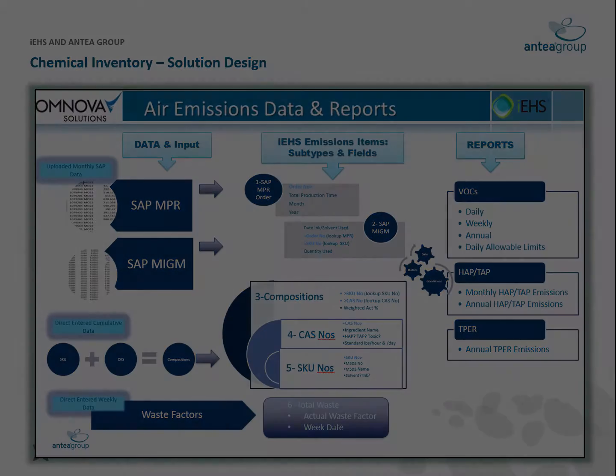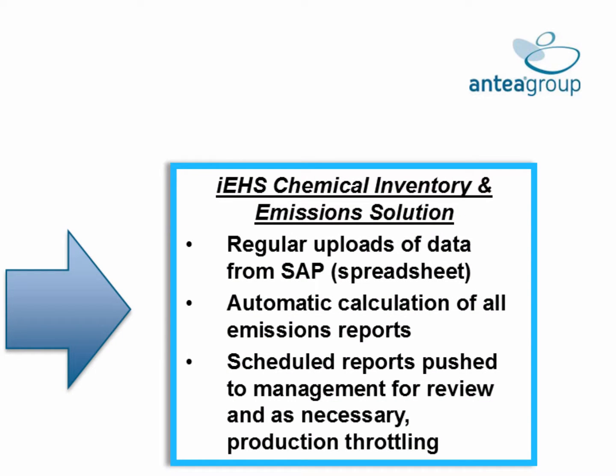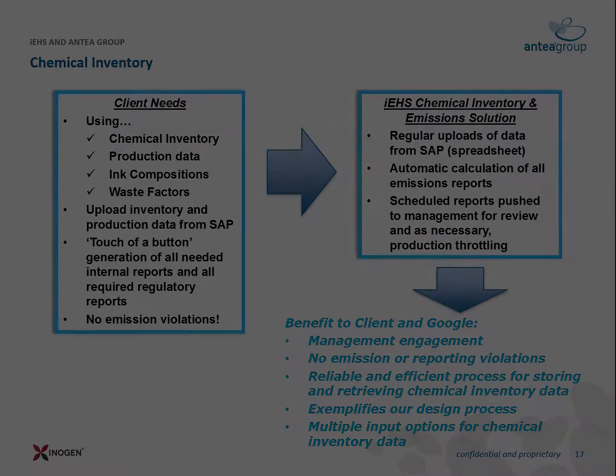As a result, our solution came up with a process to generate uploads of data from SAP. Spreadsheets, exported spreadsheets, were determined to be the best way to do this. All the calculations were put in place so that the emission reports could be generated. And finally, scheduled reports are now pushed to management for review and, as necessary, the regulation of production.